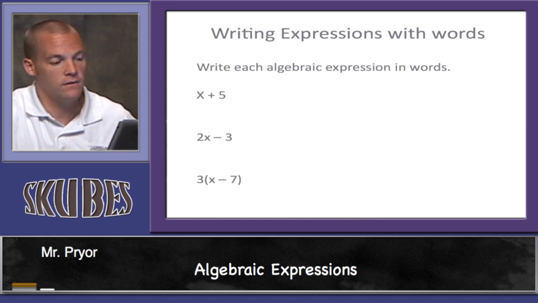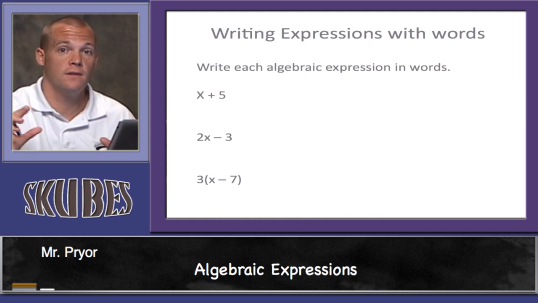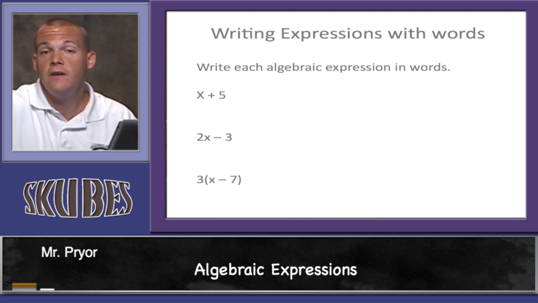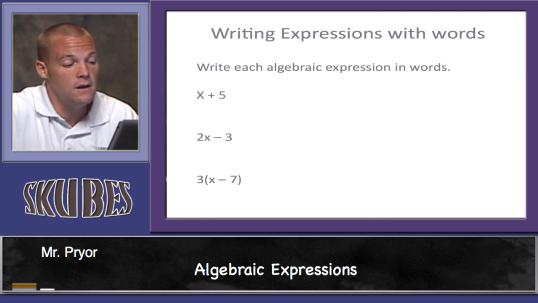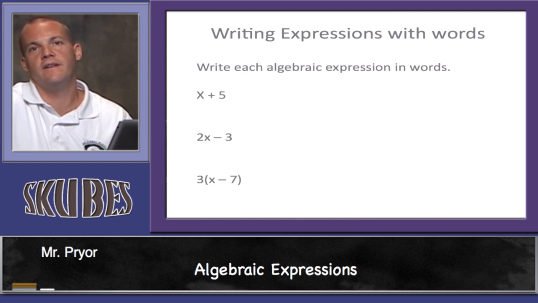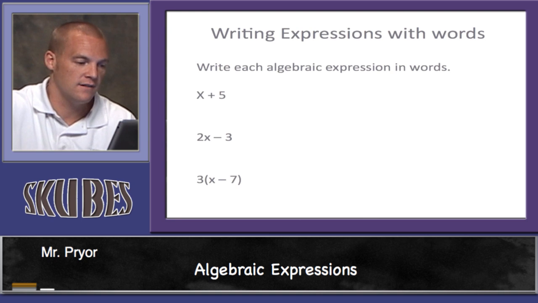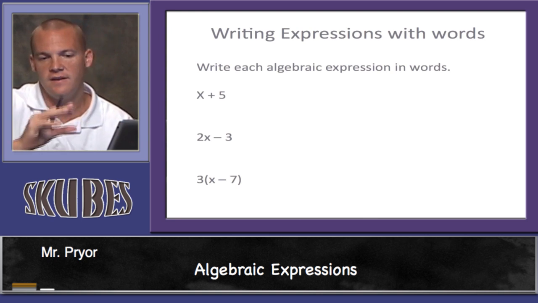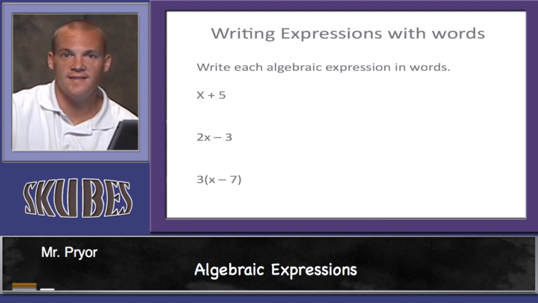All right, and then we'll look at the last one here. The last one incorporates the parentheses, and I gave you a couple phrases for that, one for addition and one for subtraction. So if you need to revert back to that, you can. First of all, we need to make sure we take care of the parentheses first here. Technically you don't have to, but it's good to, so you don't forget to use that phrasing. The phrasing, again, is the difference of. You say the whole phrase out, the difference of a number and 7.